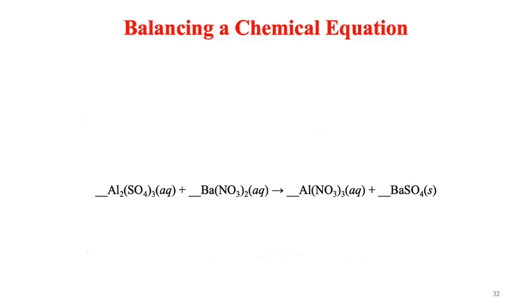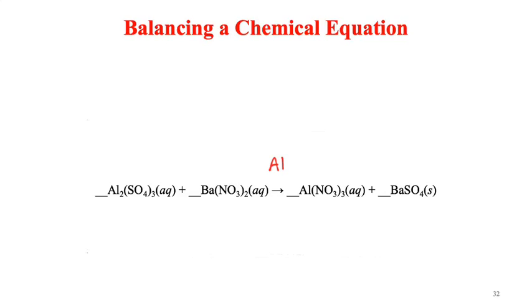To start with, pick our element that we want to balance. So what element do we want to start balancing? AL. Why'd you pick aluminum? Because it was the first one. First one on the list. Fantastic. That's actually a really good idea. The other option you could do is it's the first one on the list and it's not hydrogen or oxygen.